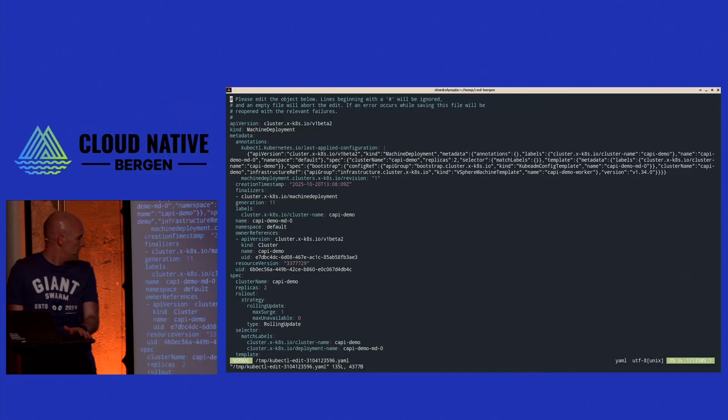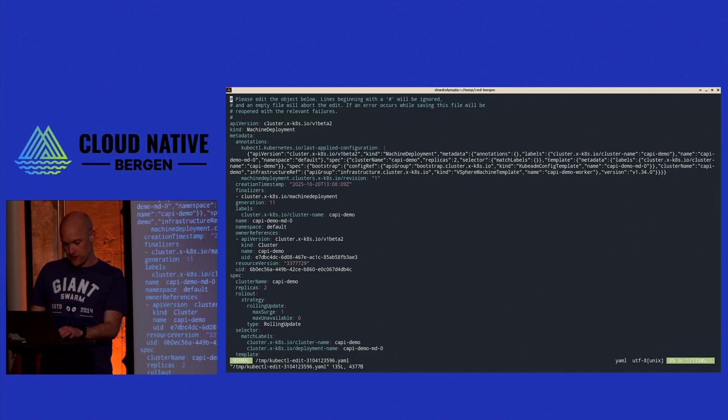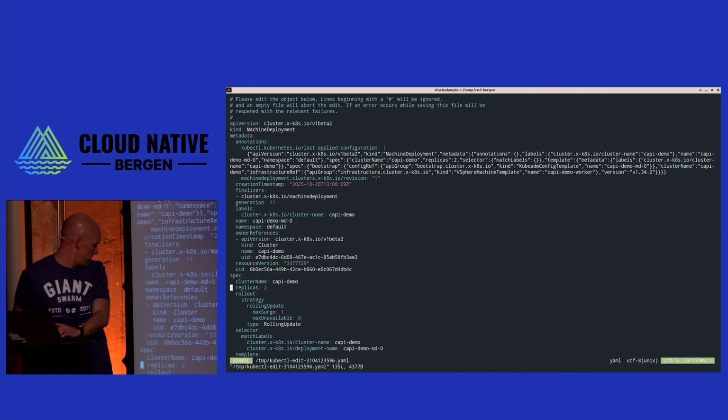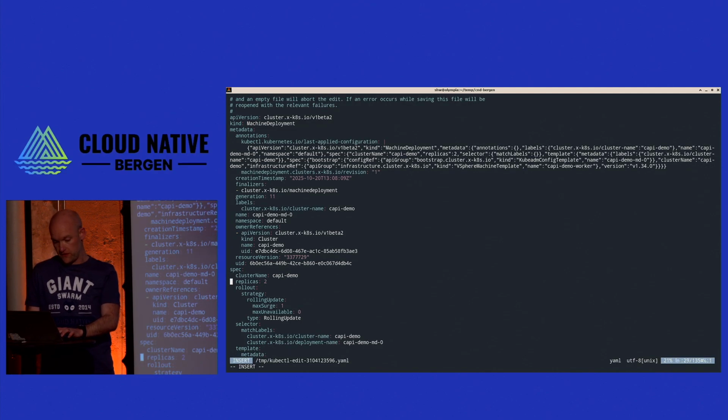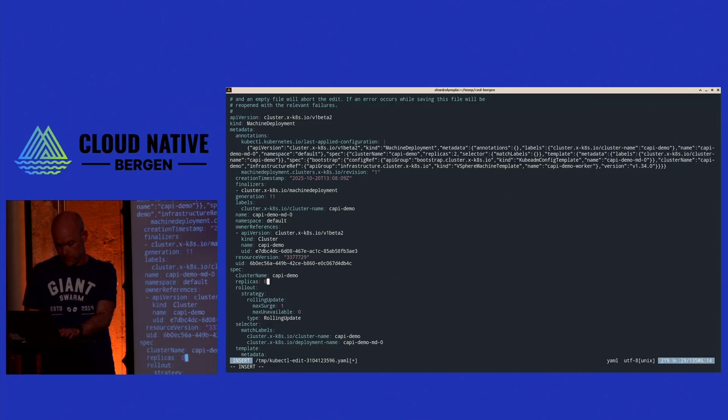Okay, so that is as simple as, no, it's not. This is what I get for trying to do it over my shoulder. So that is quite simple. We go down here to the number of replicas, which currently is set to 2. Hopefully you can all see that's a bit low down. And then we'll change that to 10.